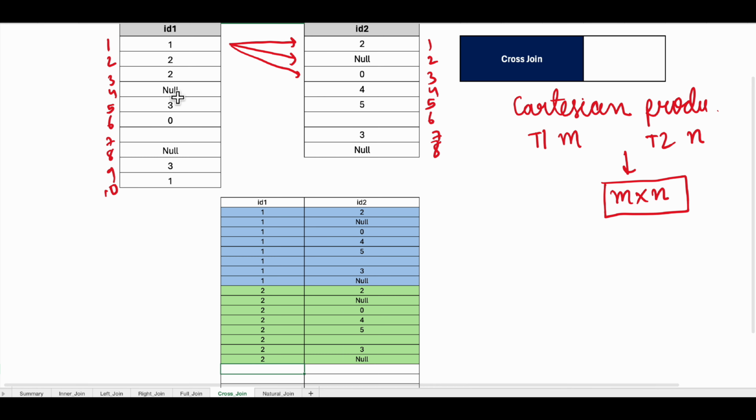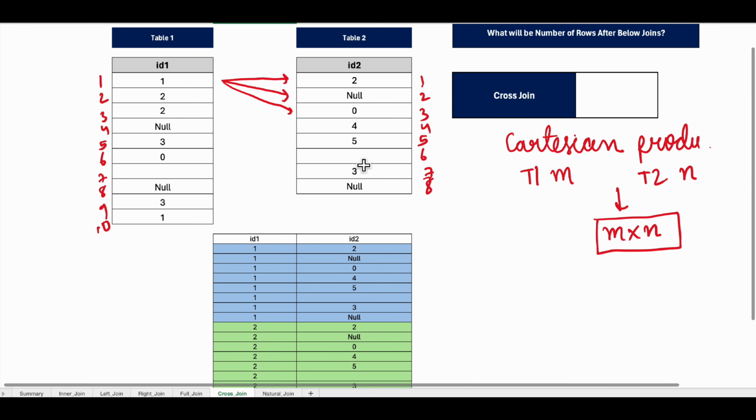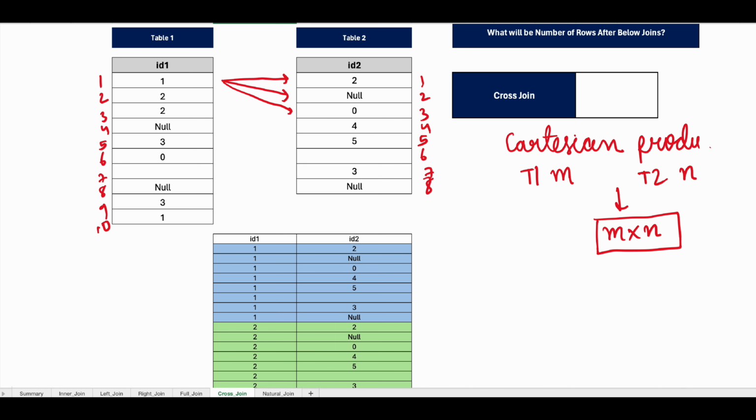Okay, like for example, for null, null will map with all these values. This 0 will map with all these values. This blank will map with all these values. So the total number of rows which will come out after the Cartesian product or the cross join will be 10 multiplied by 8, that is equal to 80. So it will keep on generating the values. This is how this particular thing is done. The cross join is basically the universe of matches. We create all the possible combinations of matches between these two.